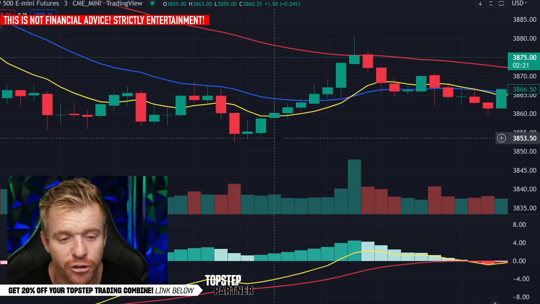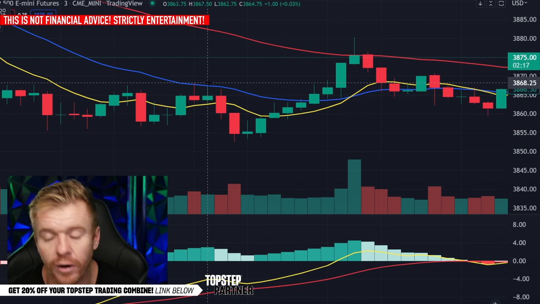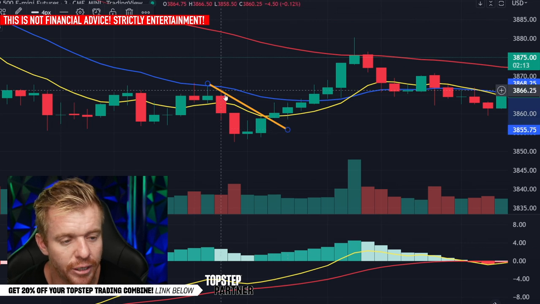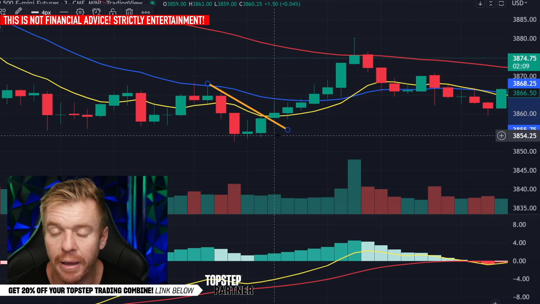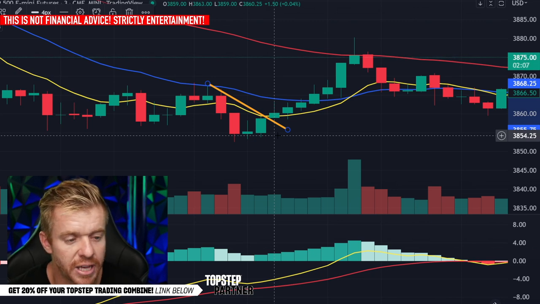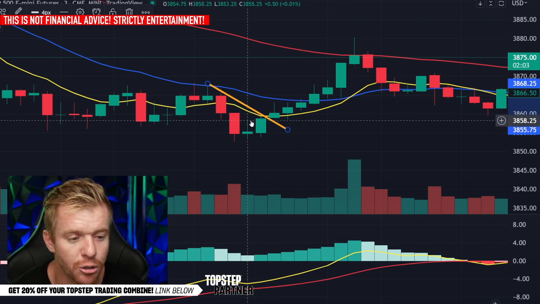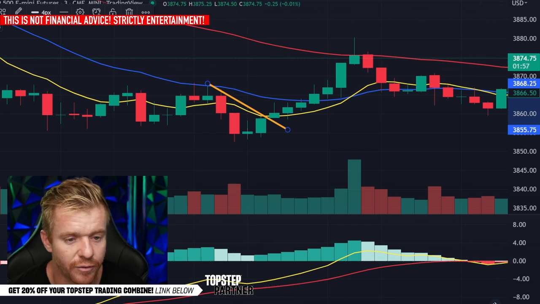Pulling up the 3 minute chart right here, let's look at where I did enter a trade today. So basically, my strategy is simple. I'm looking for these breakouts of downward trends or upward trends, but depending on the overall setup, if it's a short or a long, I'm looking to enter once we break out, pushing above the high of the previous candle. So we saw the MACD's bullish. That's also part of my strategy as well.